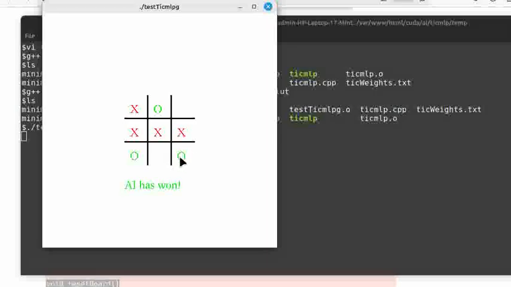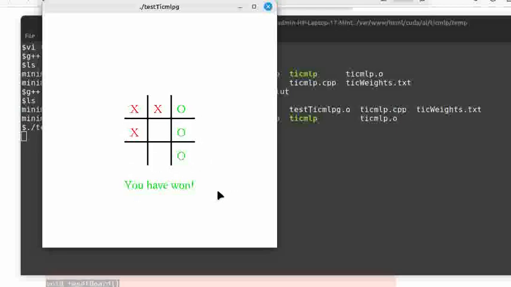Now we reset, and suppose we play again, and we play here, and here. So now we can win. So the MLP does not make the optimal move, and we could win.